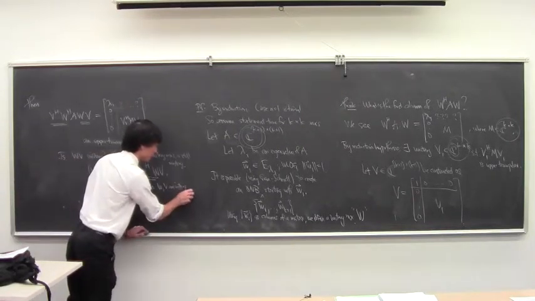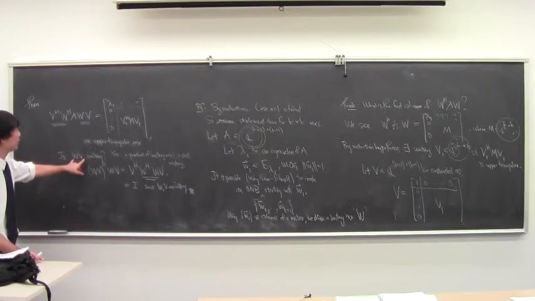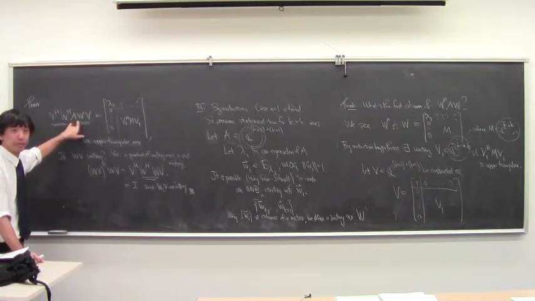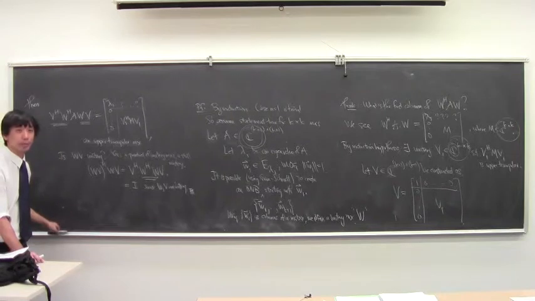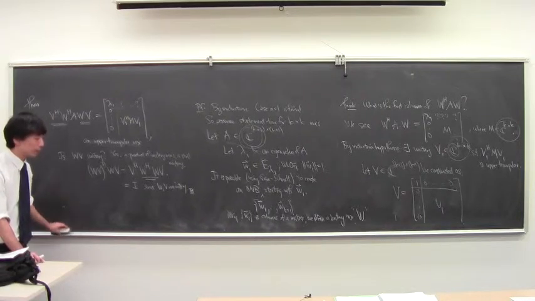Okay, so that's the end of Schur's theorem. You see that we were able to find a unitary matrix, WV, so that if you conjugate by it, you start off with your arbitrary matrix, right? This was just any old matrix. There's no conditions on it. Start off with an arbitrary matrix, and we found a way of conjugating it and getting an upper triangular matrix. So this gives us the Schur decomposition of any matrix into a unitary conjugate of a triangular matrix.